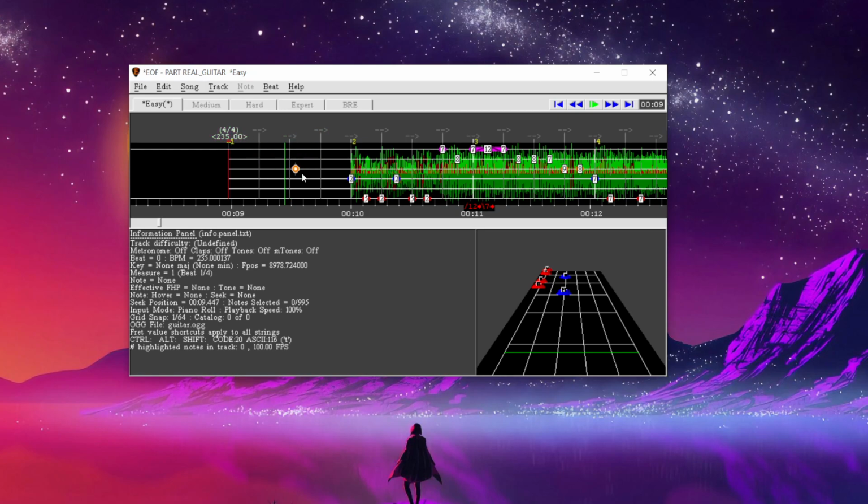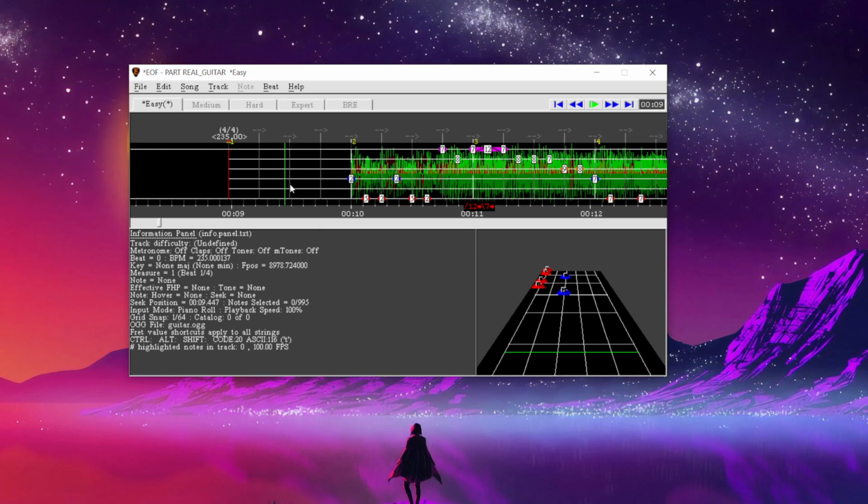But the reason I have you do this later is because if you did it early on and then you imported a tab and did your time signatures, it'll import it all the way back here, and then they won't line up with the audio. So this is why I have you do this kind of later. So you want to do this after you do all your polishing, or if you made sure you got your arrangements set up properly and everything, and you're not going to import any more tabs.